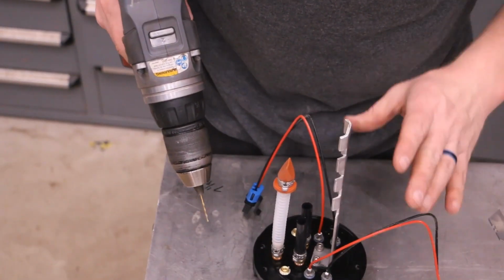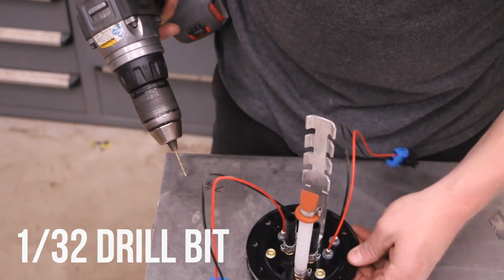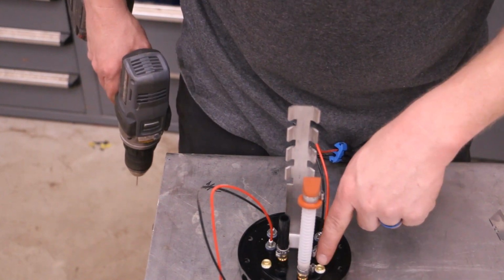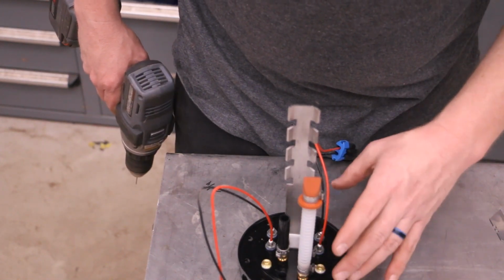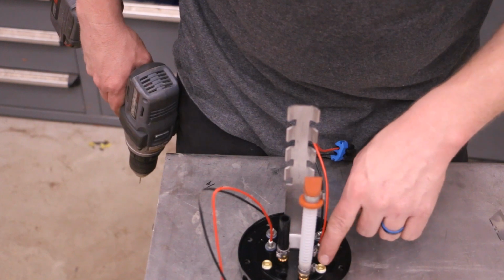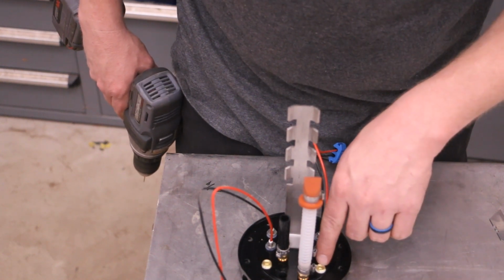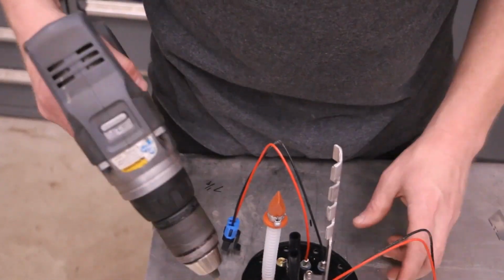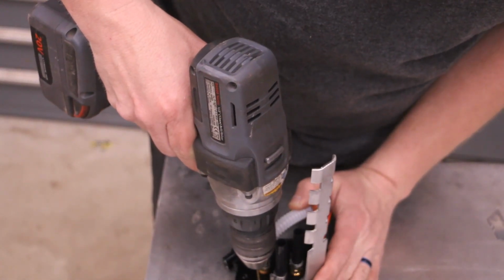Okay, because we're using this system as PWM, we have to drill a 1/32 hole into each of these two plugs here. This is the relief valve inside here and here. This is the internal pressure release. Because it's PWM, you're probably going to be going over the internal regulator that's in these hats, which I think is around 80 PSI, I believe. So they suggest you're required to drill a 1/32 hole in each one of these if you're using it as PWM. That's what we've got here. I'm just going to go ahead and do that real quick. Be careful, because a 1/32 drill bit is very small and will break very easily.